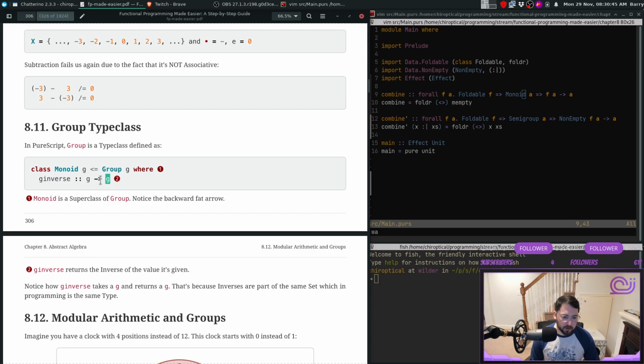Yeah. So okay. So it provides a function g. It converts a g to another g.